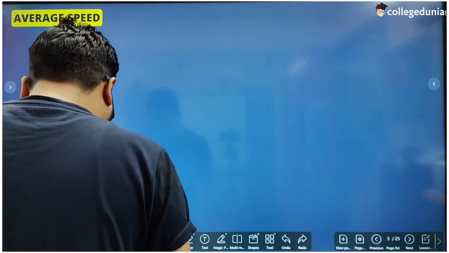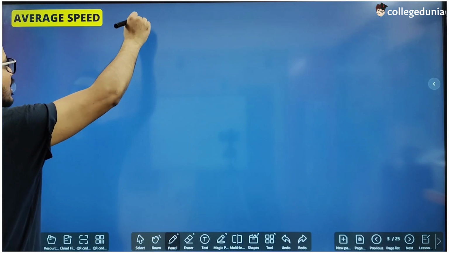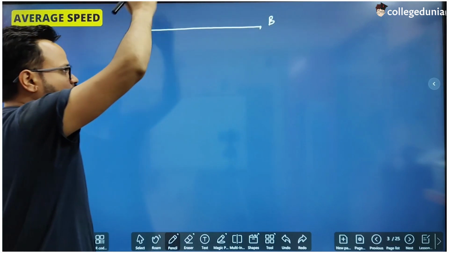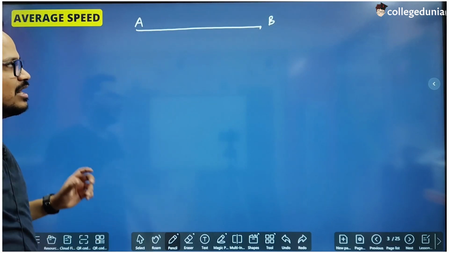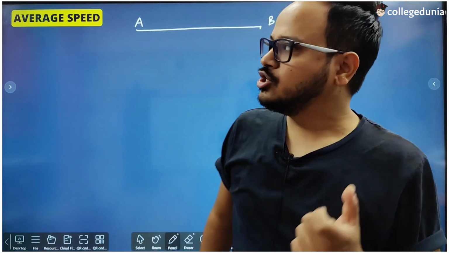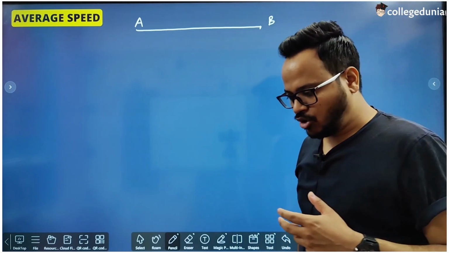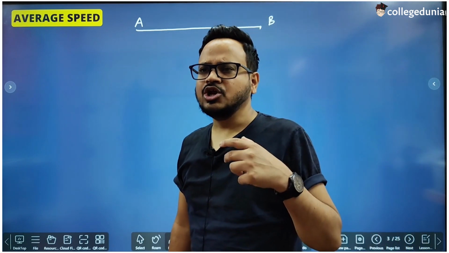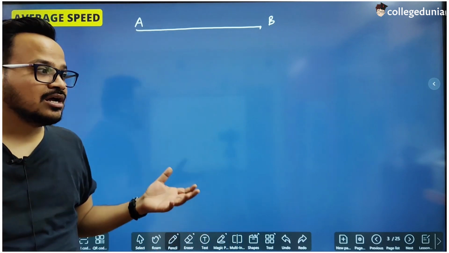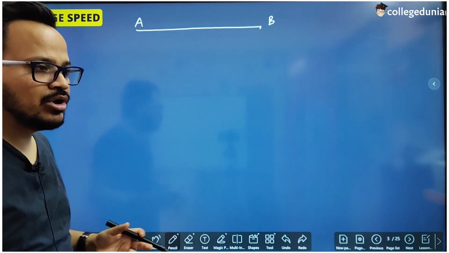Okay, what is average speed? If the body is moving, suppose from point A to, let's say, a point B, the body has traveled from point A to point B. So in a real life scenario, it is quite possible that the body is not able to maintain a fixed speed while moving from A to B. The speed of the body is changing due to traffic jams, due to signals, due to speed breakers, and if the road is empty, traffic is not there on the road, then the speed of the car will be more.